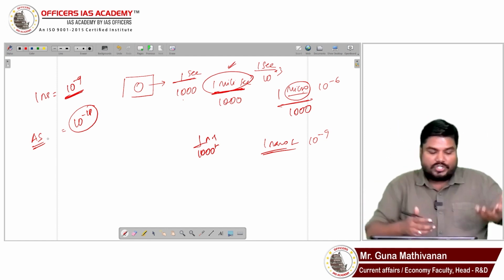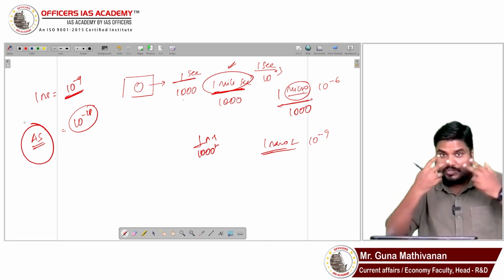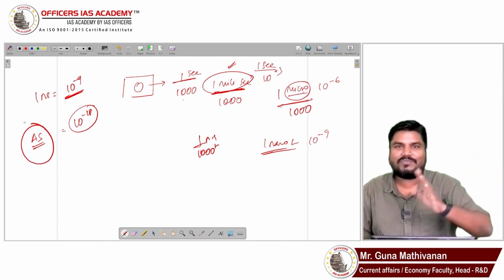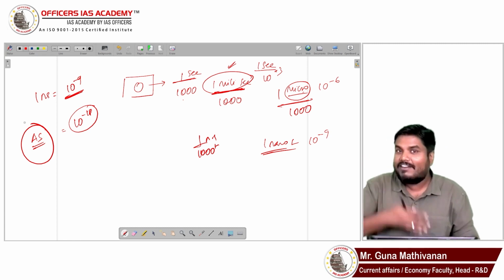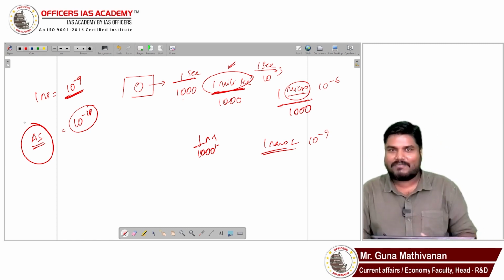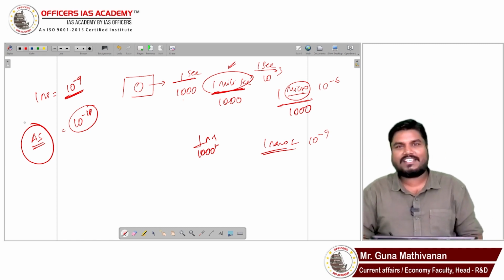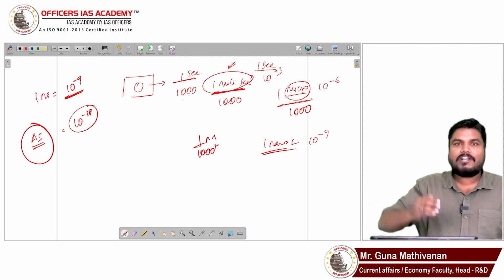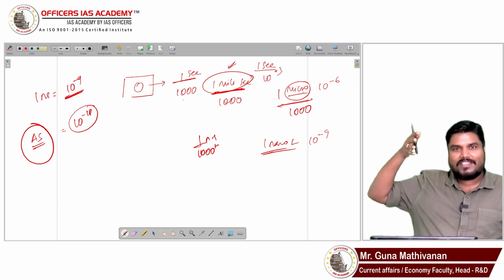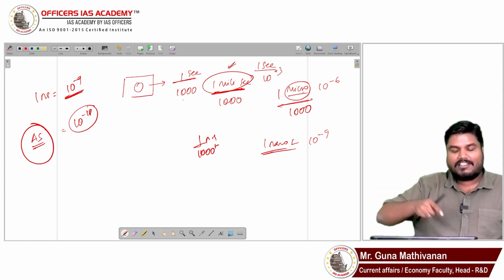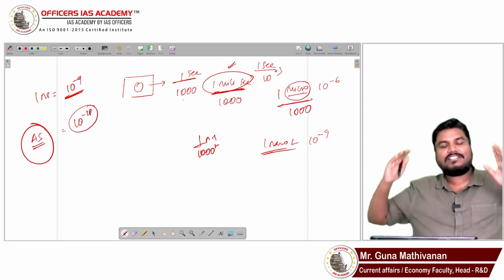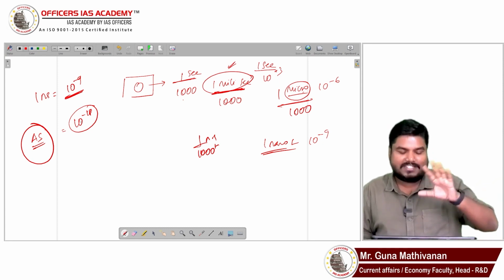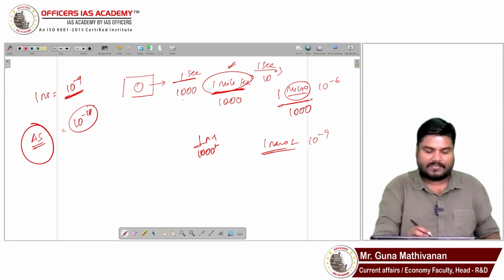See, if you want to visualize this attosecond: 1 by 10th of a second you are able to visualize, 1 by 100th of a second you are able to imagine, 1 by 1000th of a second you are able to imagine widely. Now 10 to the power of minus 18, you are dividing a second by 10 to the power of 18. Then imagine how tiny a fraction it would be. If you want to imagine that, I will give you an example.